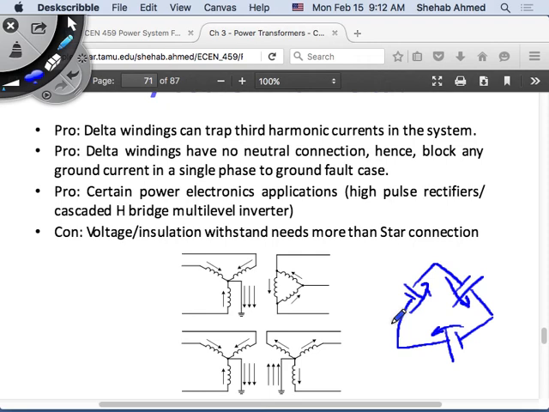So the third harmonic voltages are voltages that happen to be in phase. Because the third harmonic voltage of phase A is in phase with phase A, third harmonic voltage of phase B is in phase with phase B, right? But it's 3 times the frequency. So when you multiply the angle by 3, phase A and phase B have 120 degrees between them. So you multiply the 120 degrees by 3, you will end up with 360 degrees.